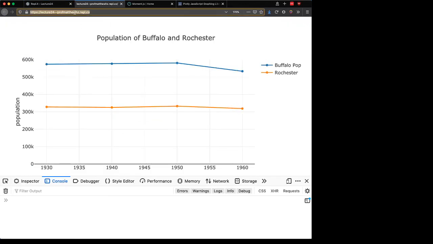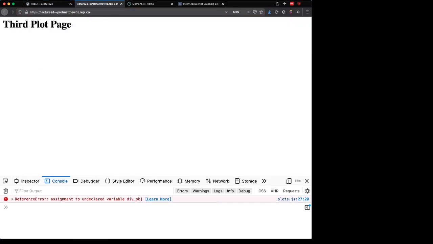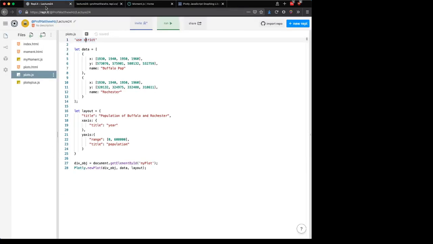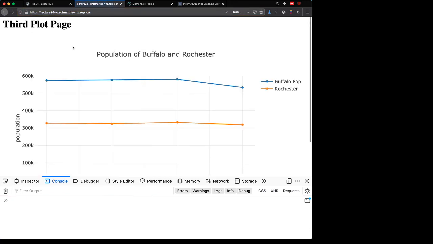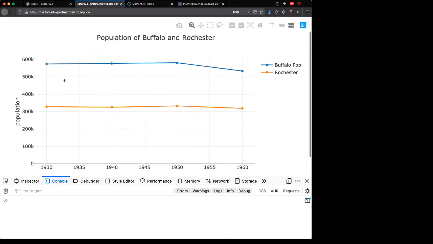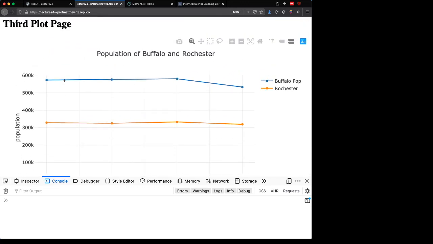Let's reload this code. And you can see that, because we have that use strict, it's actually going to give me an error. Now, this is one of the benefits. This is an easy way to make bad code. So I'll put that let back in, just showing that that works. It's a good way of making sure you get the right thing. And you can see that the code still works the same way as it did before. We don't have to just use the string. If we wanted, we can actually pass in an object reference.